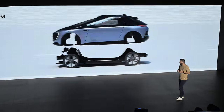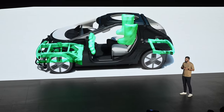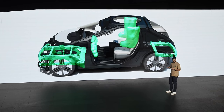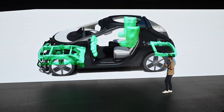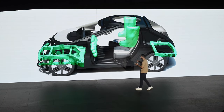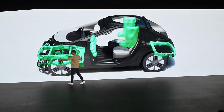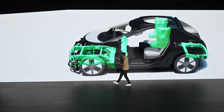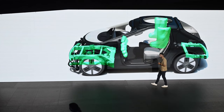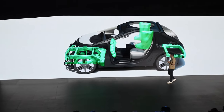We strongly believe that the self-driving system is the safest driver and it will improve safety on all roads. But in case there is an accident — and of course we cannot avoid every eventuality — we are developing this car to be the safest one possible. We have the biggest crumple zone crash structure you can imagine in front, because you are sitting so far back that the front of the car can absorb a big impact in case there is a high-speed crash.